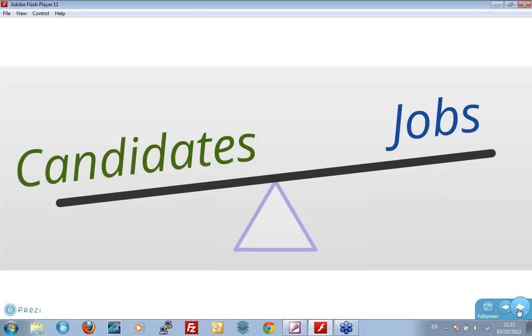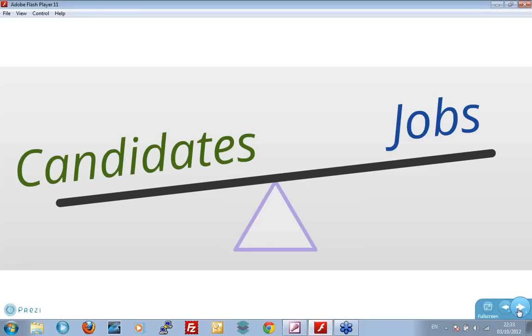Of course, whenever you have a valuable candidate, the tables turn, and at that point in time you want to be more proactive in terms of going out and finding jobs that you know you can fill, or indeed companies that are proactive in growth. With a market that is reasonably balanced between candidates and jobs, you want to be equally proactive in terms of going out and doing business development to find opportunities to make placements, jobs that you can fill, clients that you can work with, and ultimately make more money.